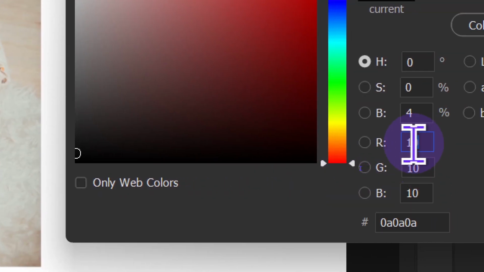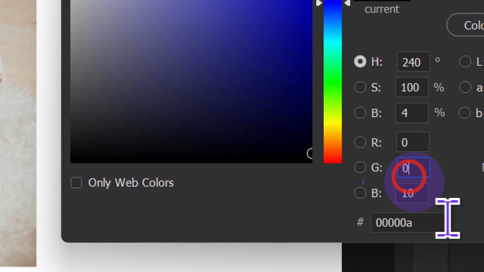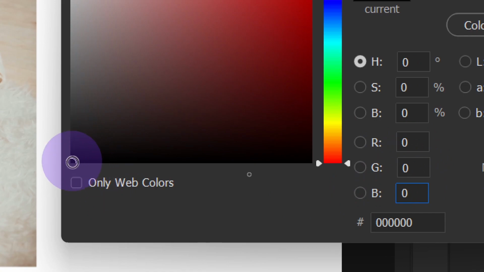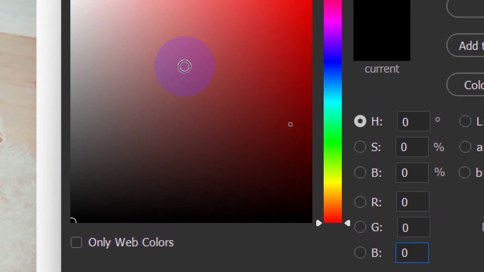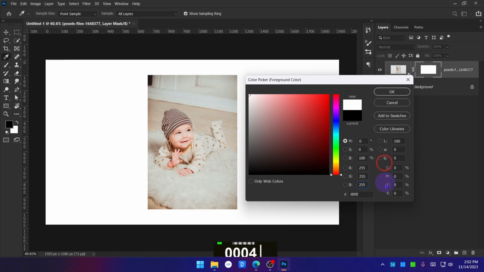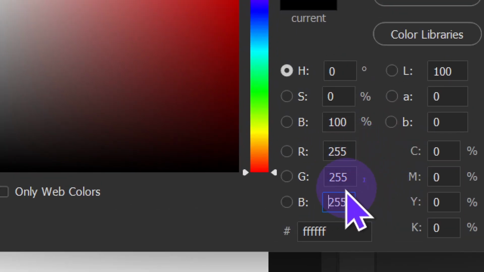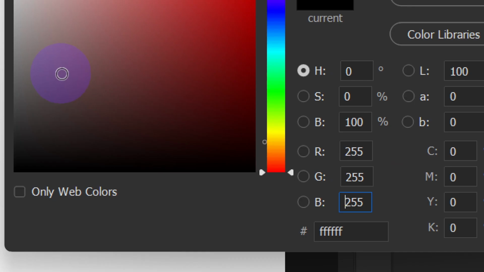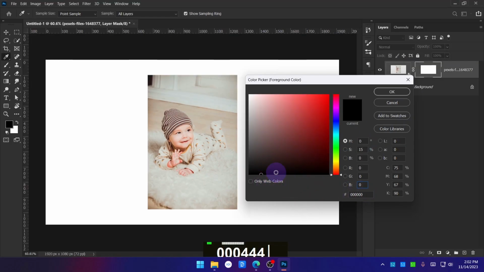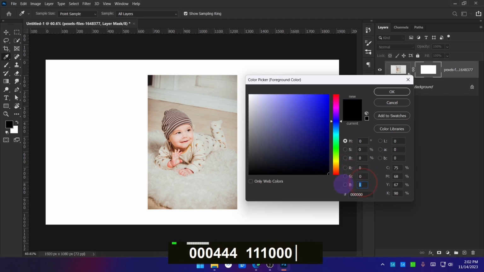You could select these three and just put in 0 in there. Now we have selected black. If it's white, all these three are going to be 255, that's the maximum value. And 0, meaning black, is always three zeros for RGB. Now black is selected. Make sure these values are not even 1. There should not be even 1 here. That's wrong. All these three should be 0.